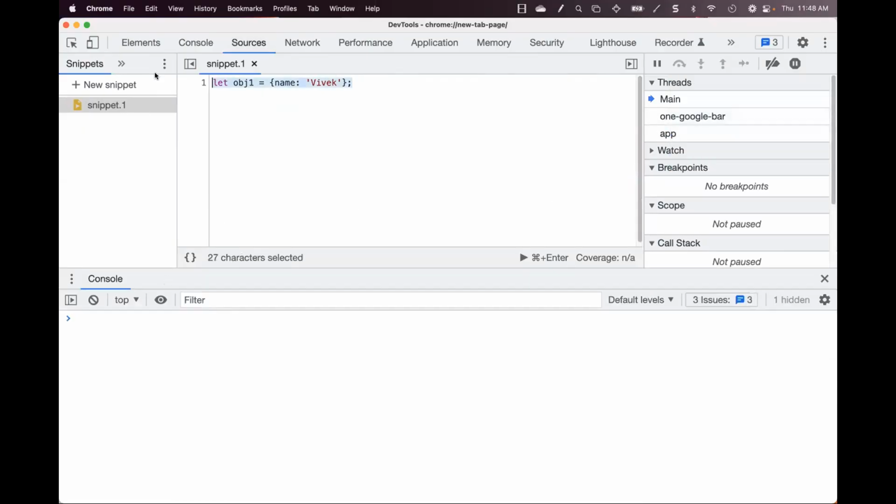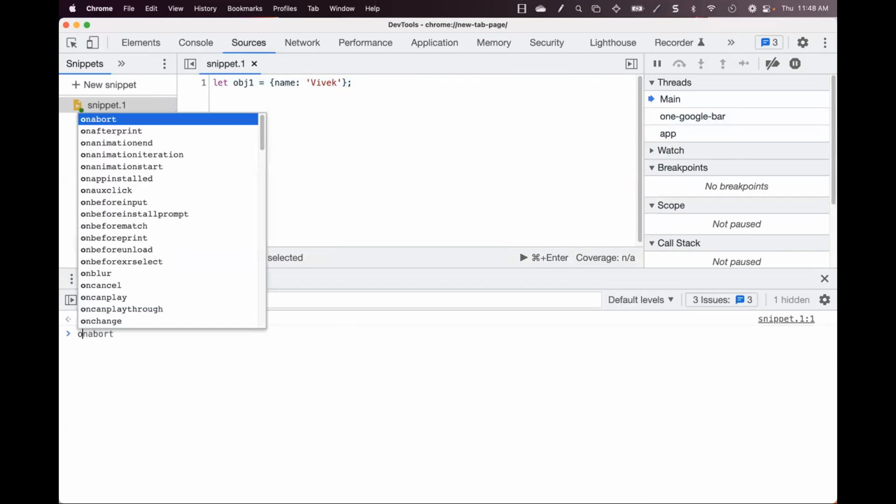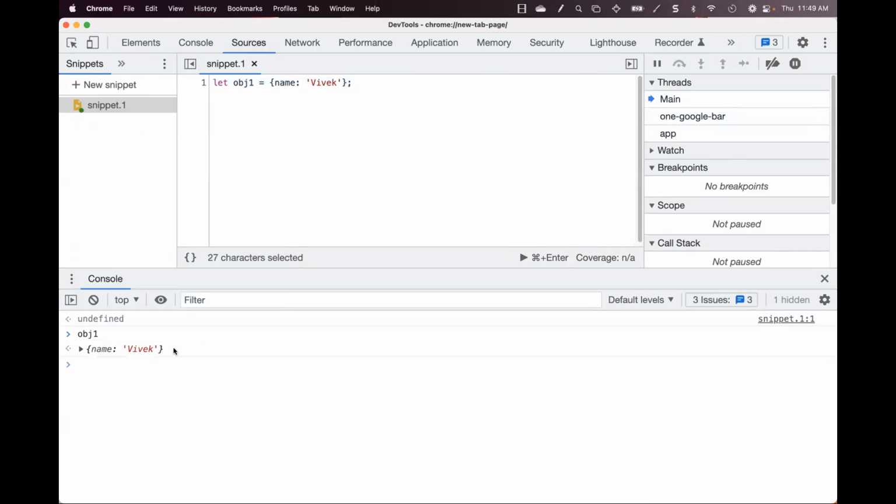If I run the program and check object1, I can see that the name is Vivek. Let me create another object: let object2 be equal to object1. Now, friends, if I try to log object2, what's going to be in it?